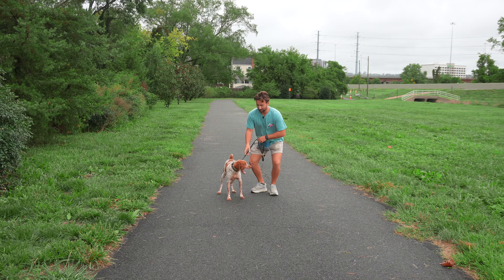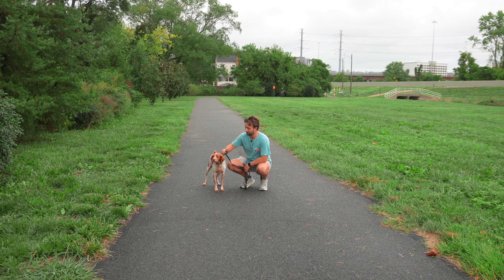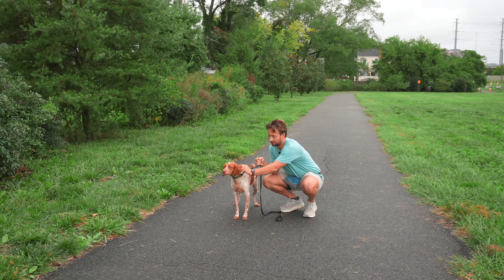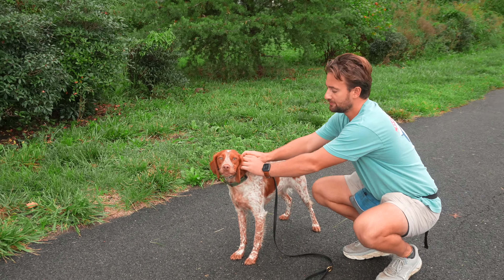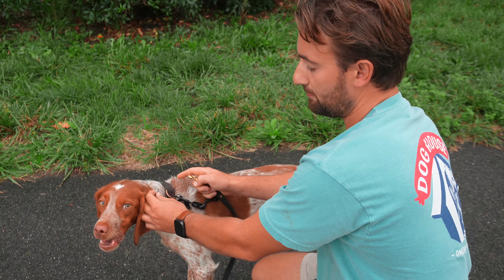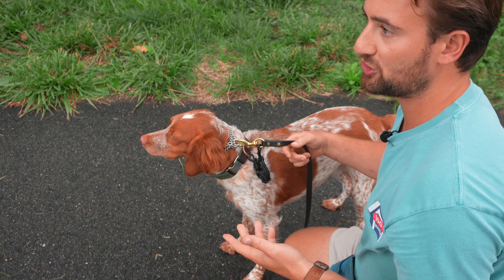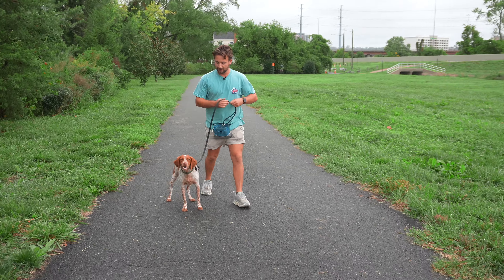Right now we have Finn hooked up to a prong collar — it's not live yet, he's just been on his normal flat collar. I'm going to hook Finn up to his prong collar. If you're using a prong collar, don't forget your safety clip. Quick tip: if your dog is really powerful and you want the most bite, hook the leash to both D-rings for more pressure. If you hook it to just one it acts more like a martingale with less pressure. We're hooking to both D-rings because we need a lot of pressure.